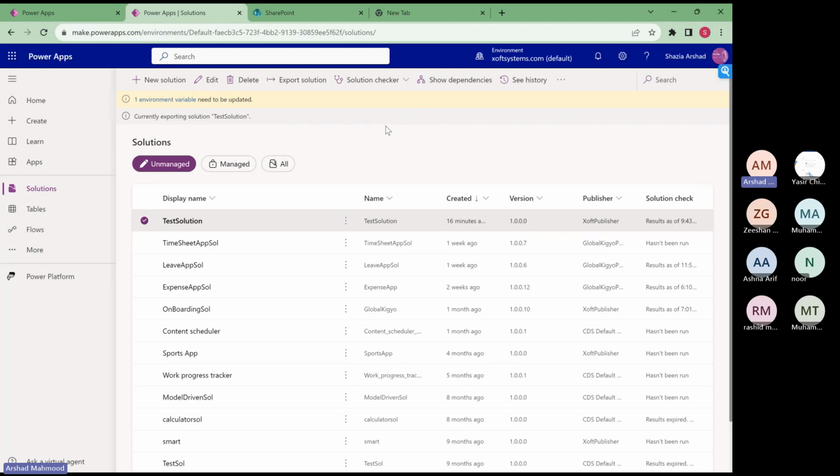So we can download that bundle of this application. For now this application has only one Canvas app. We don't have any other pieces like Power Automate or any custom component in this application. But just as an example, this is how we export the solution.